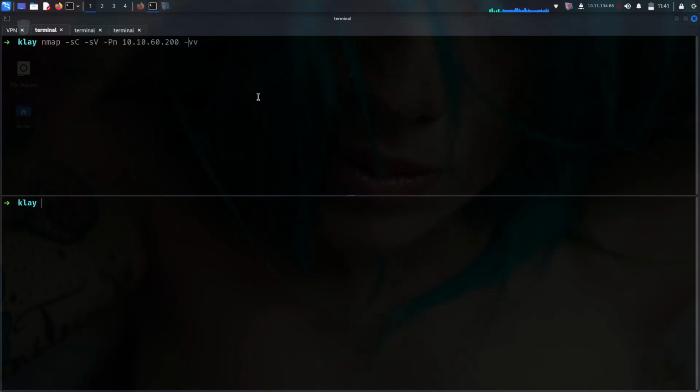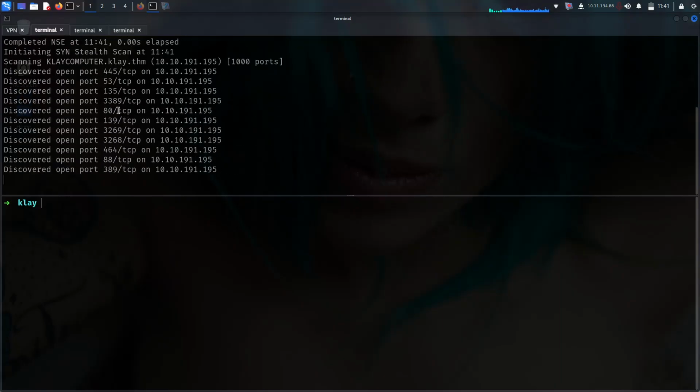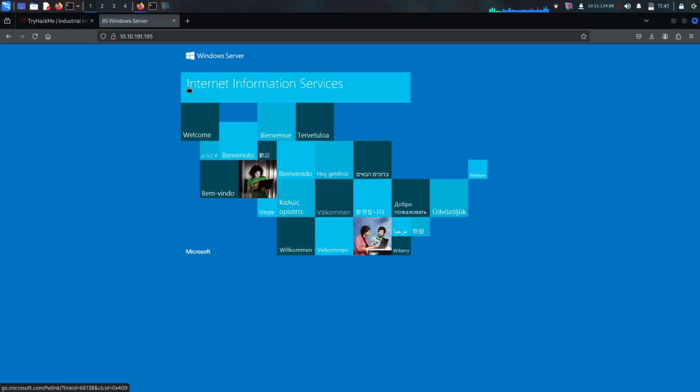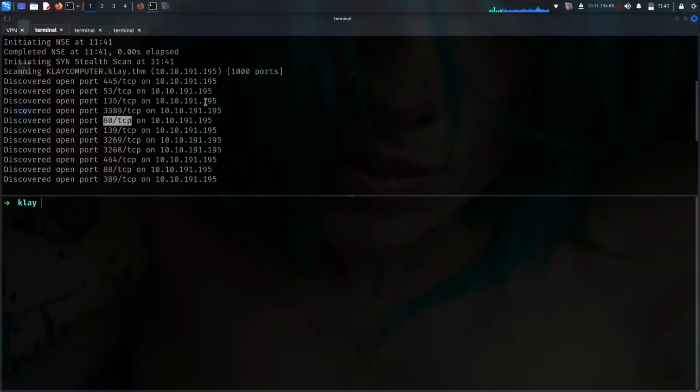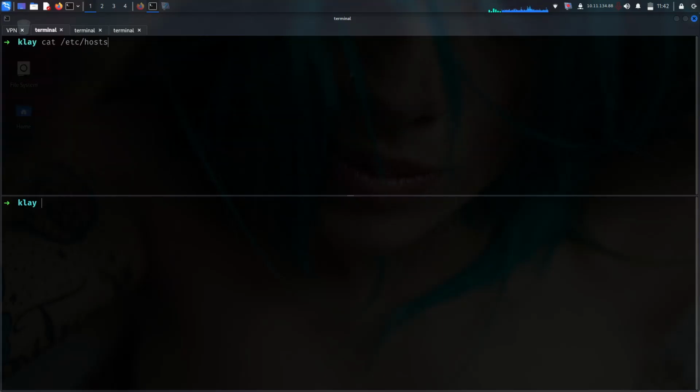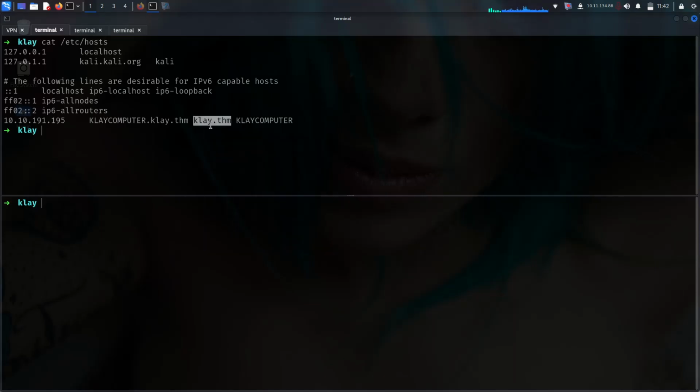And now we can start an nmap scan to see if there are any interesting ports. We saw port 80 here, and I want to check the web server, and it's just a blank IIS Windows Server page, right? So there's nothing interesting so far. So we can check the cat /etc/hosts file again. I'm going to use kerbrute here, because I want to check if we can find any potential usernames.